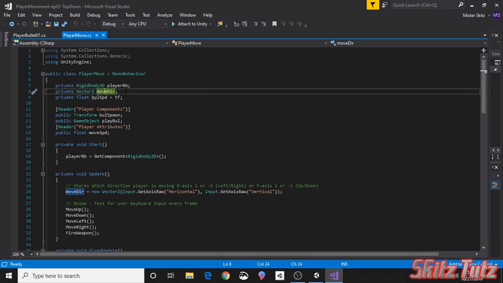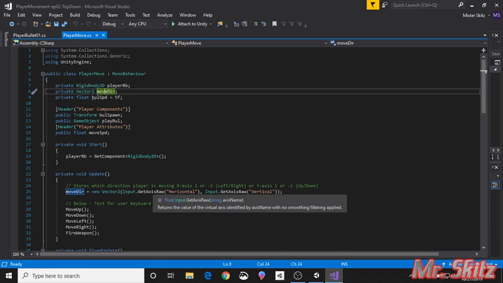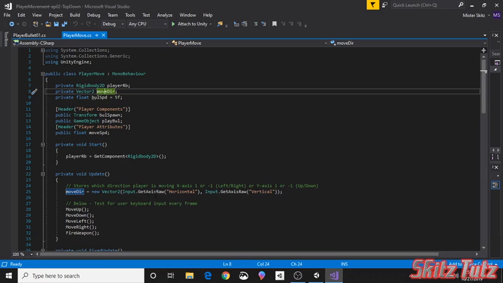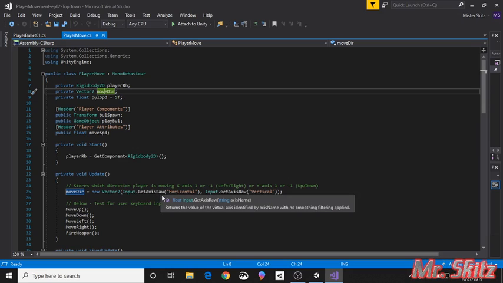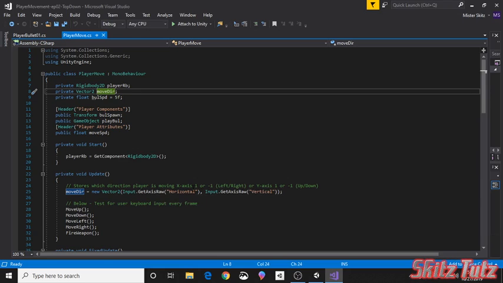Our positions will be either +1 or -1 because we're using get axis raw. Now if we just use get axis, then that's assuming that you want to slowly speed up, so it'll do 0.1, 0.2, 0.3, 0.4, all the way up to 1.